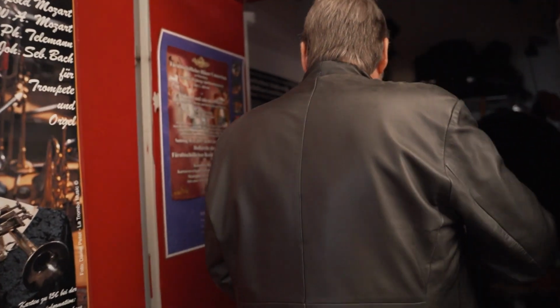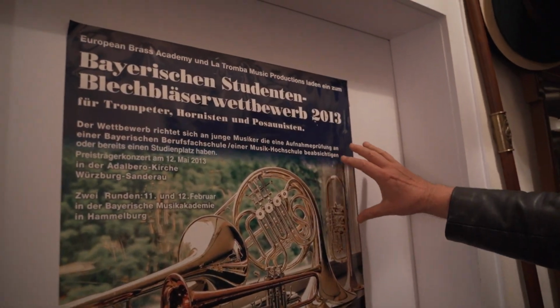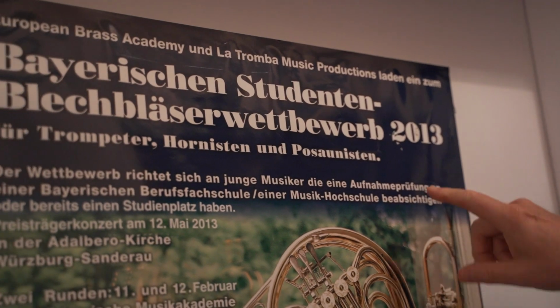Very good. Anyway, explaining a little more about this E-flat trumpet, the instrument that I'm going to have sent over here at the beginning of January, as a prize for a competition I'm going to do in the spring. I've done competitions before. Let me just show you this. Maybe I didn't show you before, but can you take a look at this, Mike, please? This is a competition that I did 9 years ago. It's now 2022, and this is from 2013.